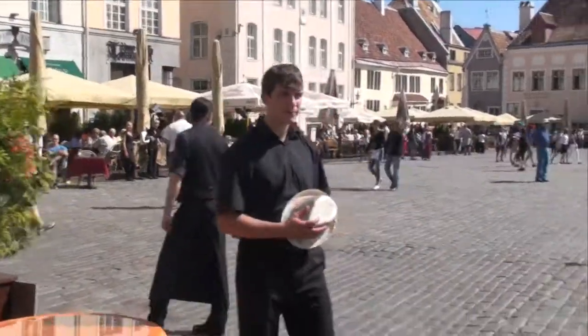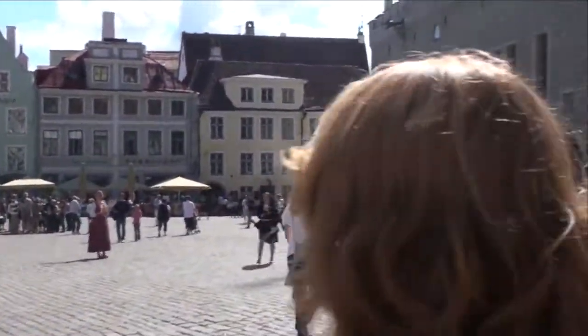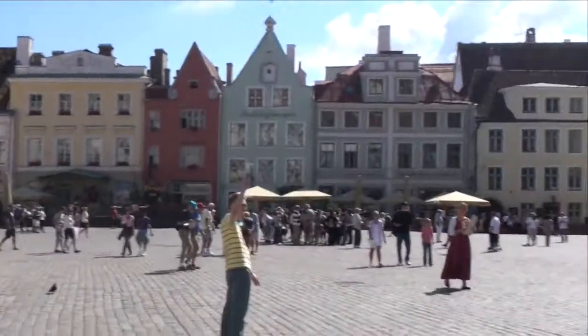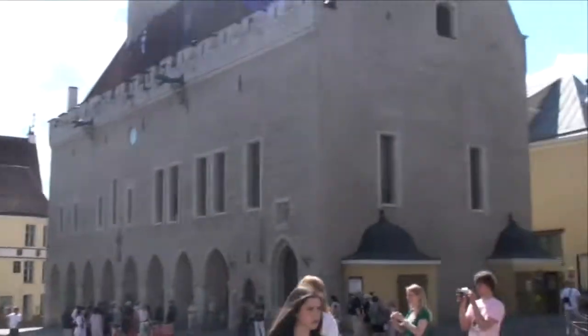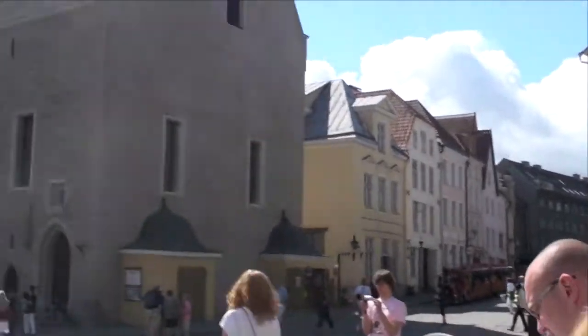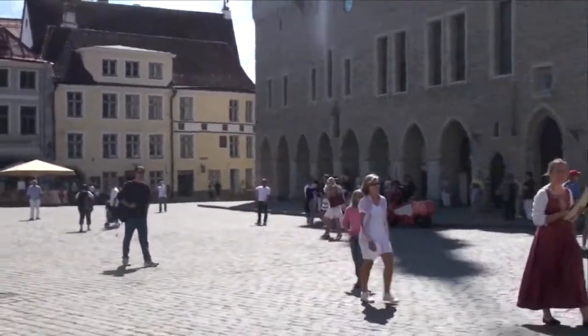We'll just walk down from the upper town, whatever it is, to the new town, old town, I don't know, whatever they are. This is supposed to be the merchant area. It's quite a nice little square. Yet another church, in case we haven't seen enough of them. Little cafes and things, little train over there. Quite a nice little place. Nice sunny day again. We only had about an hour of rain in Russia, that's all we've had.